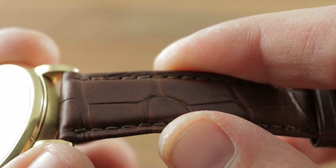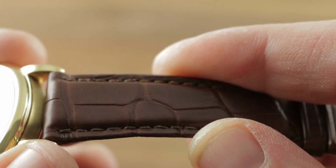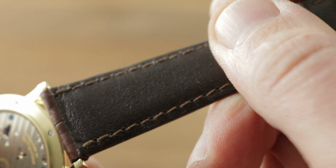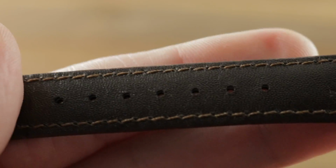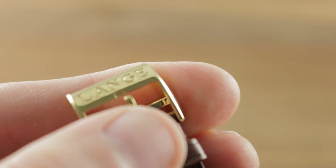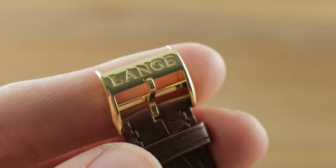Now, looking at the strap itself, you can see it's a medium brown with large rectangular scale gator skin, a folded edge, a monotone stitch, and calfskin on the underside. Note this is a brand new Lange Sohne factory strap. You'll be the first to crimp it or gouge it. The Lange pin buckle is surprisingly thoughtful.